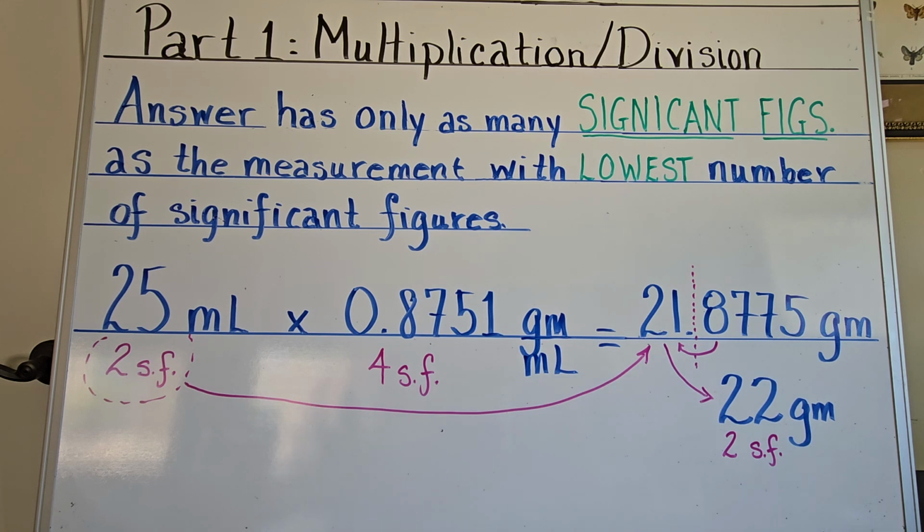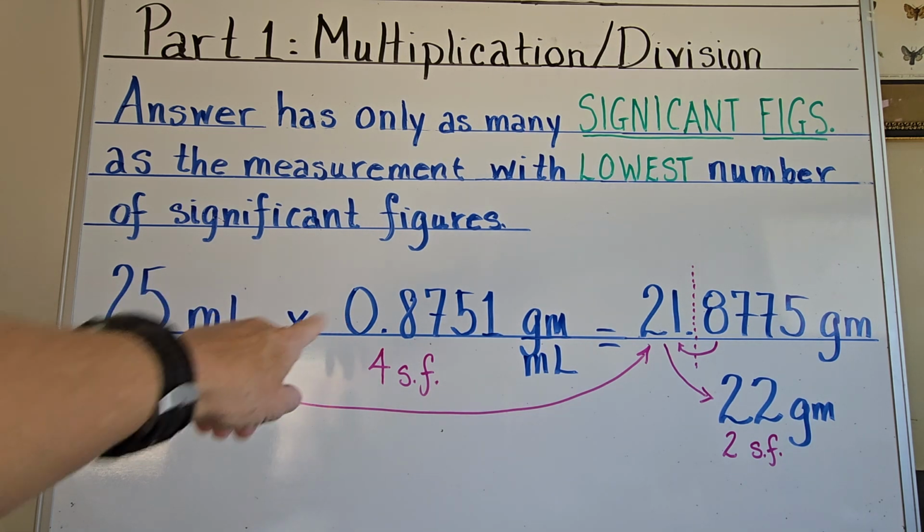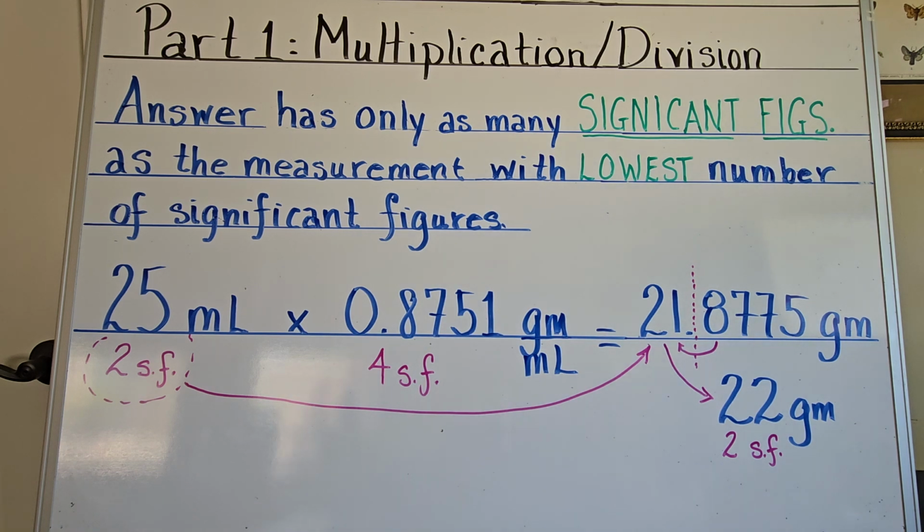So let's look at our old friend, the baby oil. Remember, we did our calculation. We already decided that 25 milliliters was our data point with the lowest certainty. We went ahead and figured out the number of significant figures. Two significant figures, the 2 and the 5. Our density, remember this is a leading zero, has 4 significant figures, all of the non-zero numbers. When we do our calculation, we get this from our calculator, but our number must be rounded to the lowest number of significant figures. That's 2 significant figures.